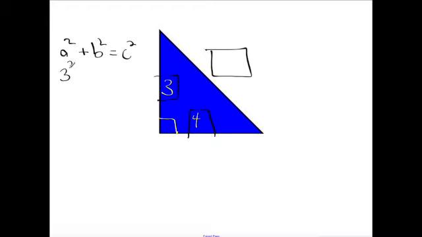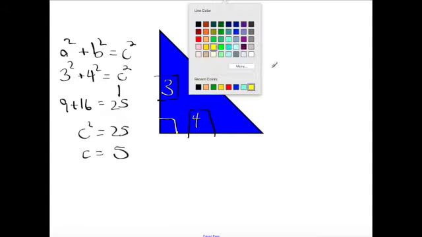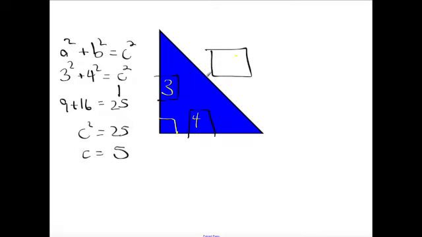All right, so that's what's going to end up being the case here. So if I put a 3 here and a 4 here, I will get the square of the hypotenuse. That's going to become 9 and 16, and that tells me I'm going to get 25. C squared is 25, and based on what we've done in the past, C is equal to 5, which is correct. That is exactly what that is. So C being equal to 5 is my relationship.